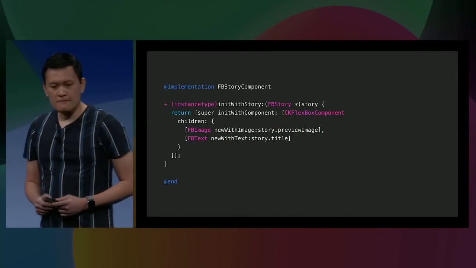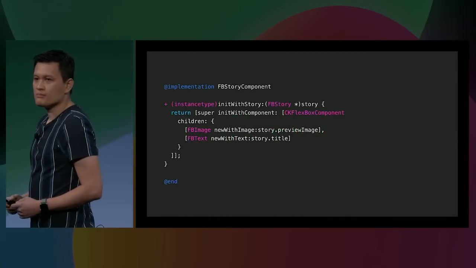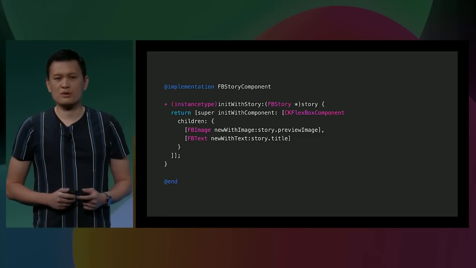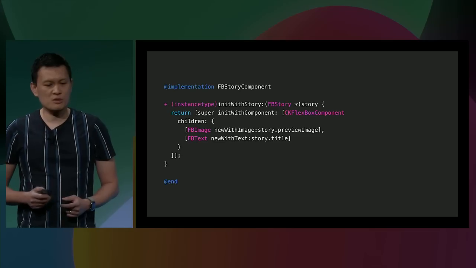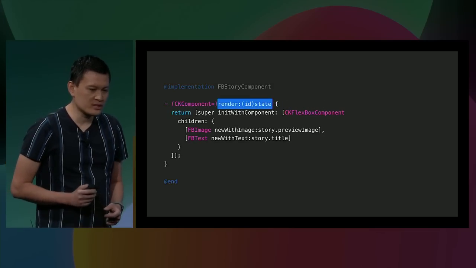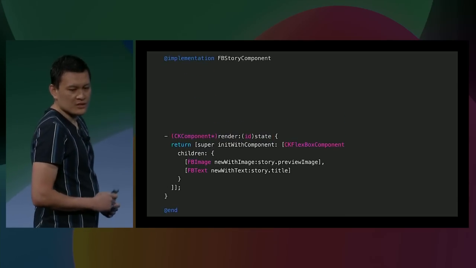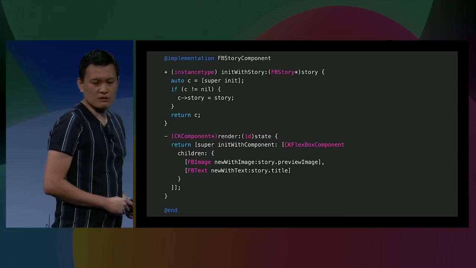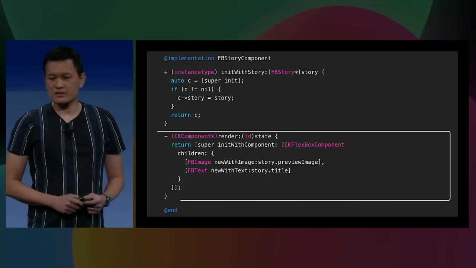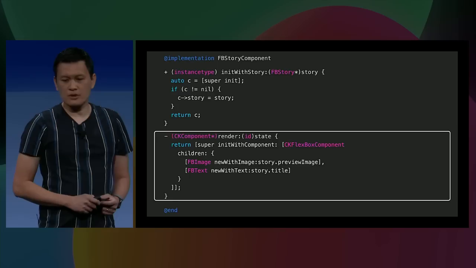Here's that component again. The solution to the eager creation of component trees was to make the initializer trivial and to move the code that builds the component from the initializer into a separate method that then can be managed by infrastructure. So we call this method the render method. And this is what a component rewritten as a render component looks like. So we have a simpler initializer and the render method, which does the heavy work of building the contents of the component.